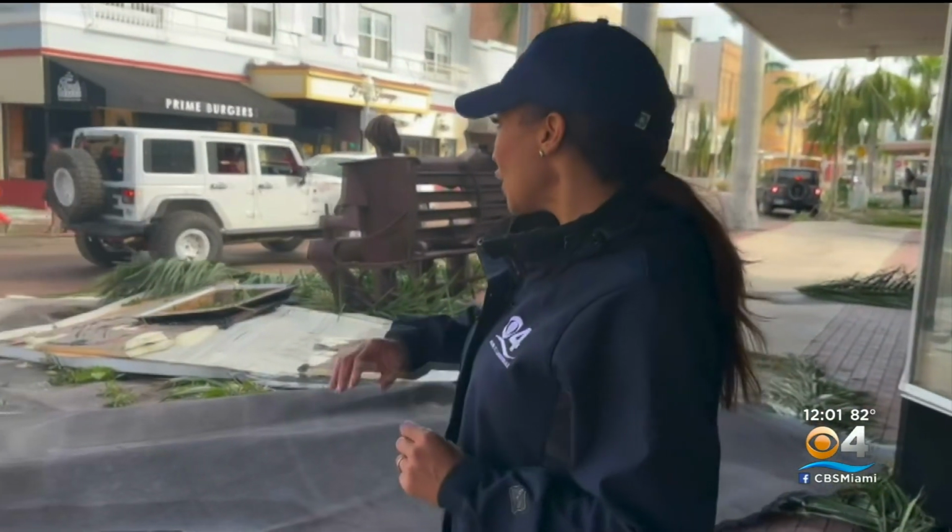I'm here in downtown Fort Myers, Florida, and it's the day after Hurricane Ian pounded this area. We're getting a first look at the damage, and it's pretty extensive. You can see debris all over the roadways. One of the first things we noticed when we arrived is that storefronts weren't boarded up. That caught us by surprise, and now you can see the impact.